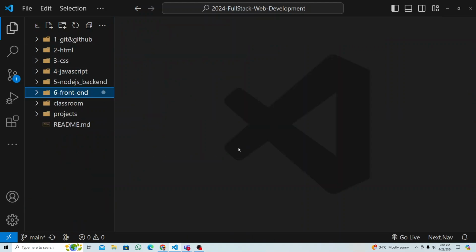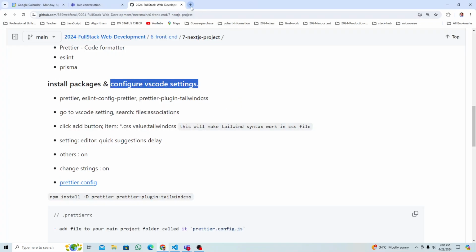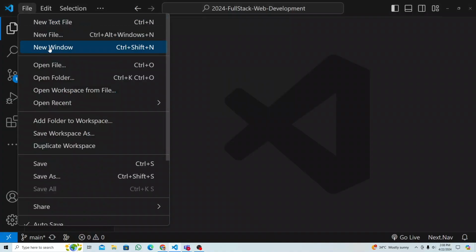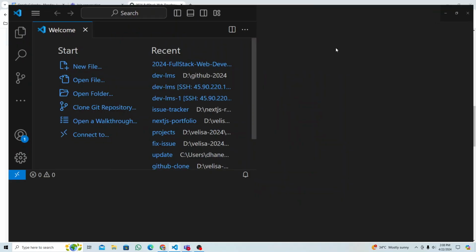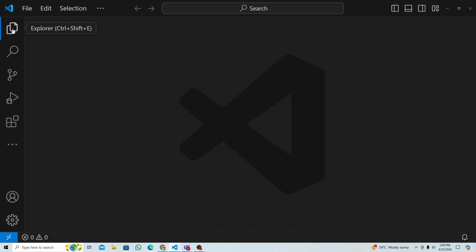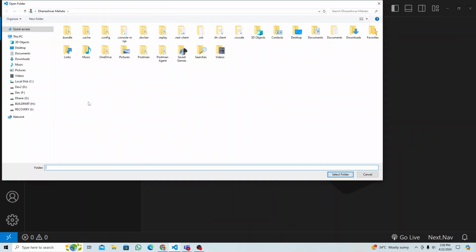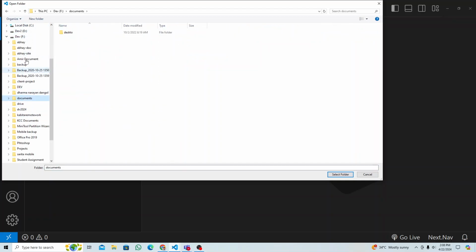All right, so let's start with our installation of the code. Basically the project, the Next.js project. I said we're going to use the last project, what we had from last time. So I will just open a new window. I don't know if I can install a new one, or let's see, not that one.